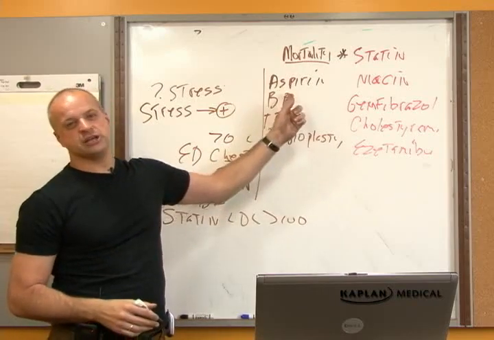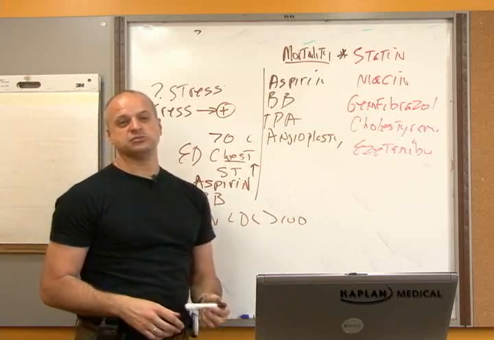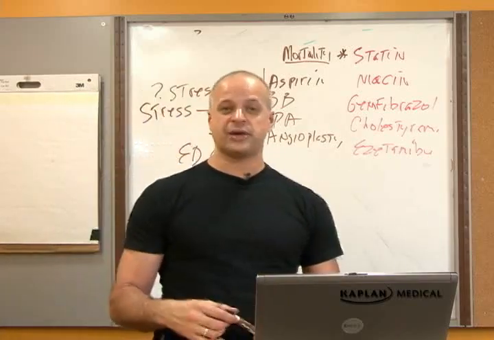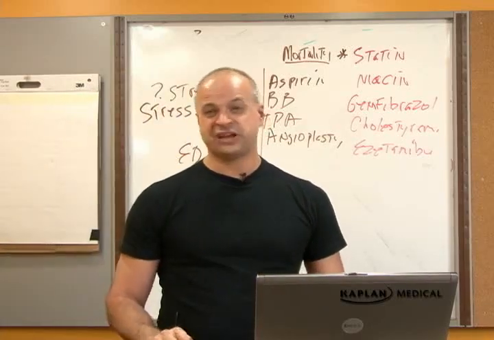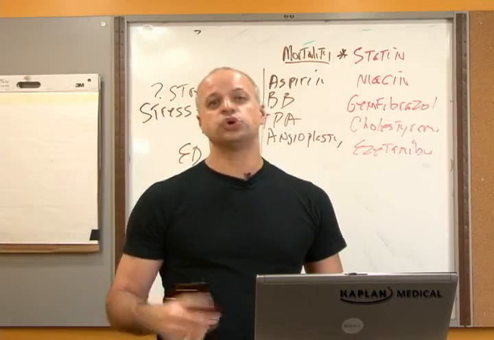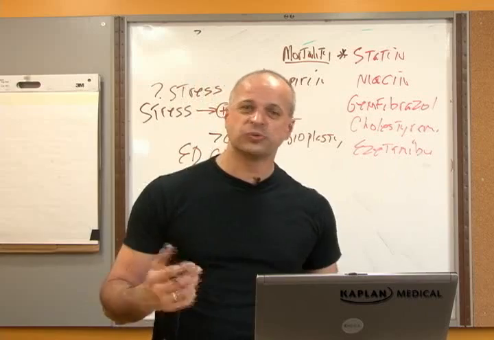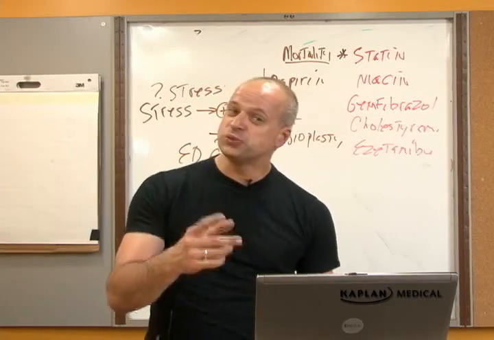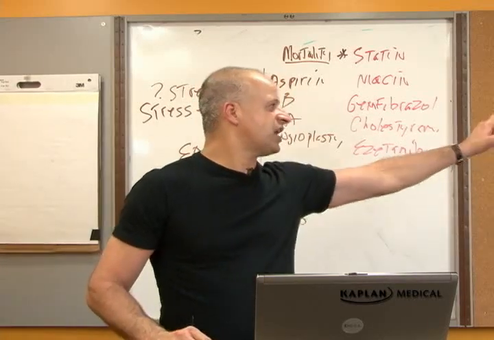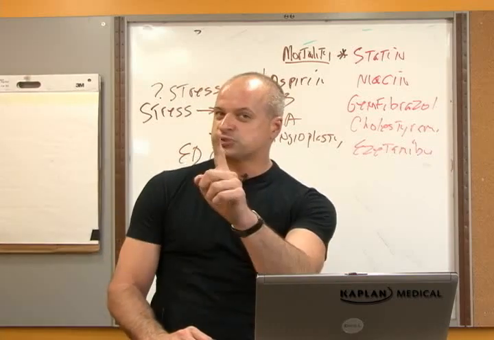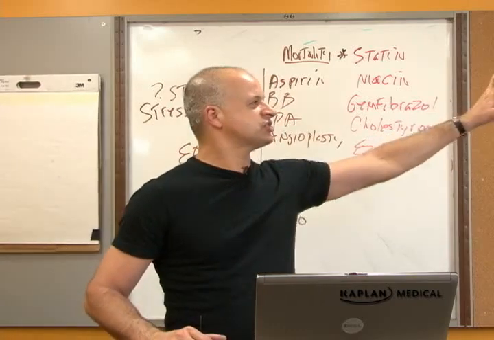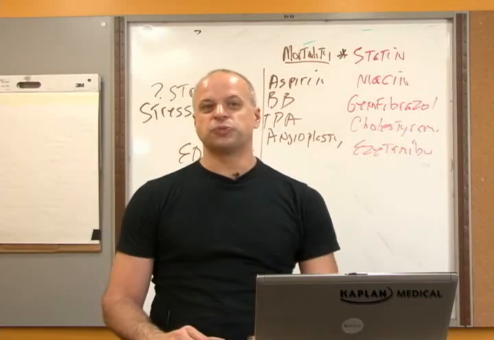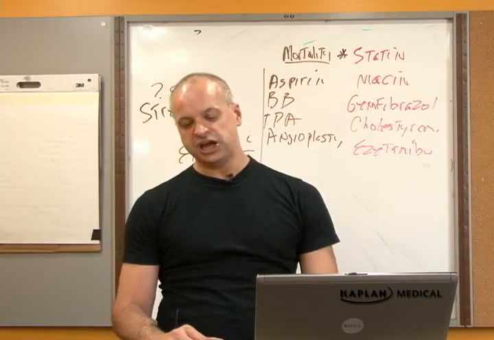They all lower mortality. What do you think the board is going to want you to know? How to draw the chemical structure of verapamil? How to spell guaiac? What lowers mortality? Statins will lower mortality if the LDL is high. ACE inhibitors will lower mortality if the ejection fraction is low. Clopidogrel lowers mortality. Yes, it does.